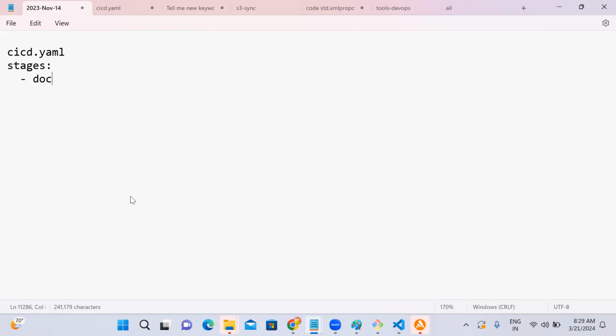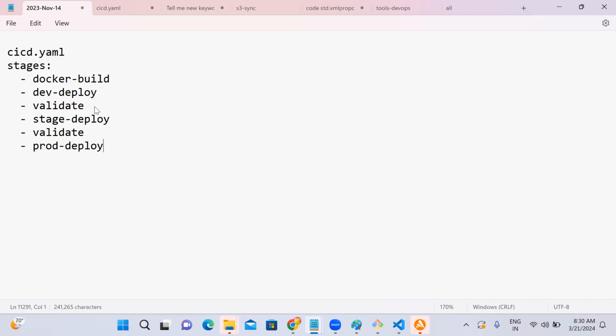Docker build. Here, Docker push. Yeah, two stages, and one more, validation. You can have the next one as one stage only. Deploy. One more, what is this? Validate. Next, one more. For example, you can have a sequence of all these stages. Here again, validate, for example.